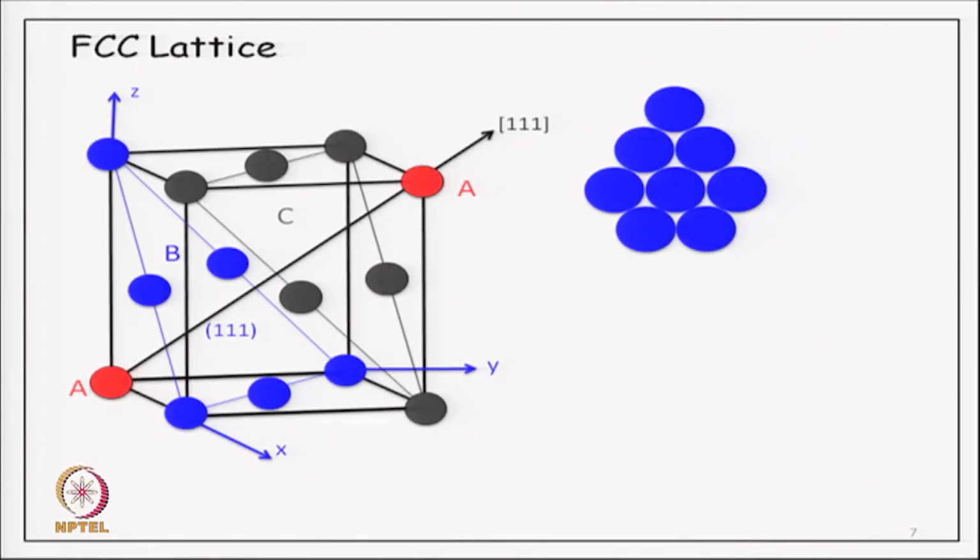So, what we conclude from this analysis is that planes perpendicular to the body diagonal in an FCC lattice form close packed 2 dimensional hexagonal layers if they are populated, if at the lattice points we place atoms of the right size, and by right size we mean diameter equal to half the face diagonal. So, if we do this, then we convert the FCC lattice into a structure which can be thought of as a stacking of close packed layers in a sequence ABC, ABC.